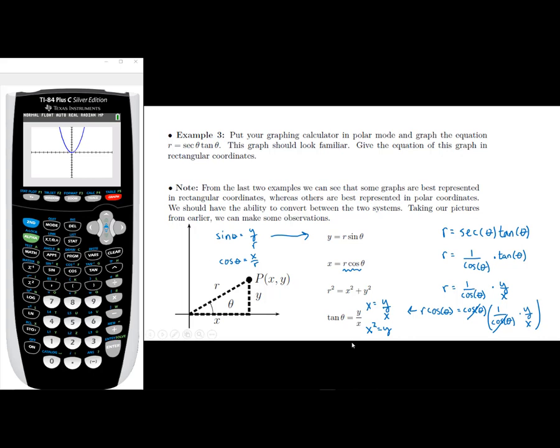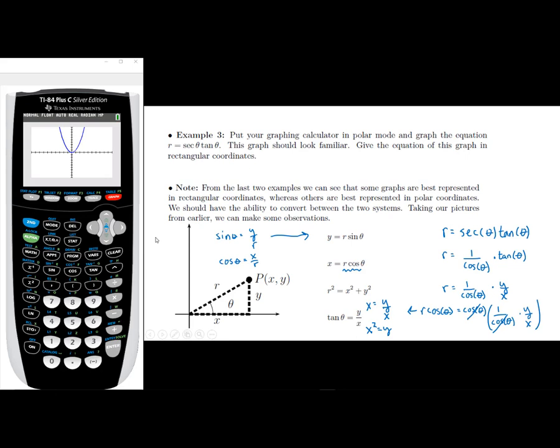And so we said at the outset that this graph over here on our calculator certainly looks a lot like a parabola. And in fact, that's exactly what we get. We get that this equation is equivalent to y equals x squared. All right, just to make sure I'm clear here on this, since my spacing is really off, I'm saying this is my x value.